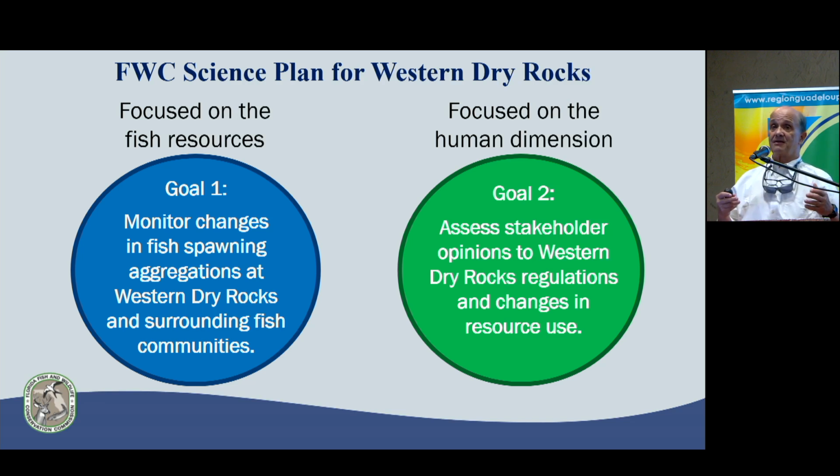But the Western Dry Rocks, that small piece, has been documented and is a multi-species aggregation site for many species: snapper, groupers, grunts, permit, and pelagics and all that. And the second point was because it's so close to the mainland and it's an access to fishermen, not only commercial but also recreational, how the users are impacted by us closing this area and protecting these aggregations. So there are two fronts that we try to approach and try to get the answer for these two.